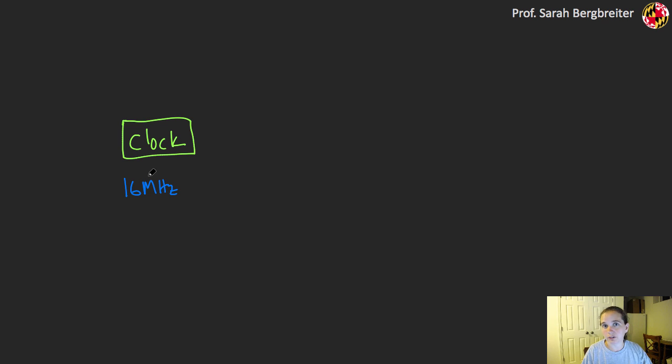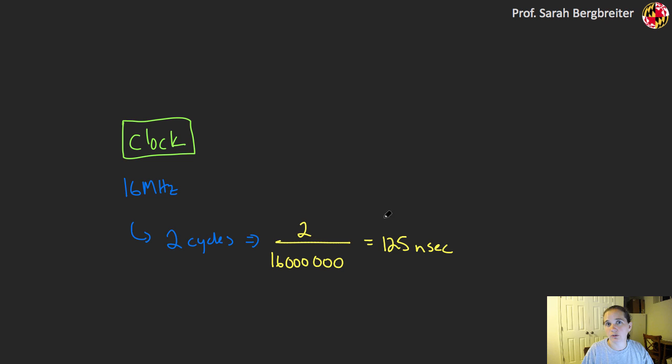A microprocessor on your laptop might be running at 2.6 gigahertz, so quite a bit faster than what your Arduino is doing. So this clock, as I mentioned, is determining how fast a program executes. Each instruction might take, let's say, 1 to 3 clock cycles. Some can take more than that to actually execute. So something like a digital read might take 2 clock cycles, which would ultimately give me 2 divided by 16 million, or 125 nanoseconds to execute something like incrementing a variable or a digital read statement.